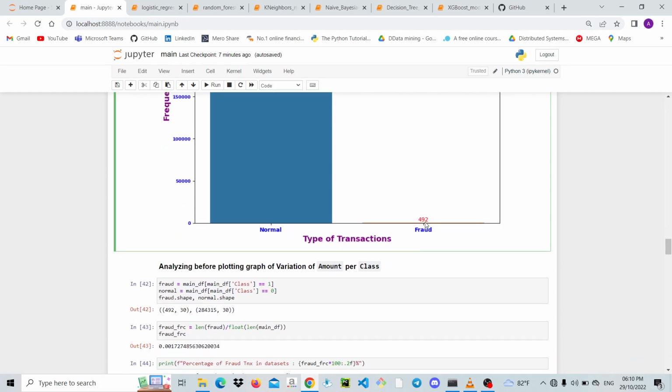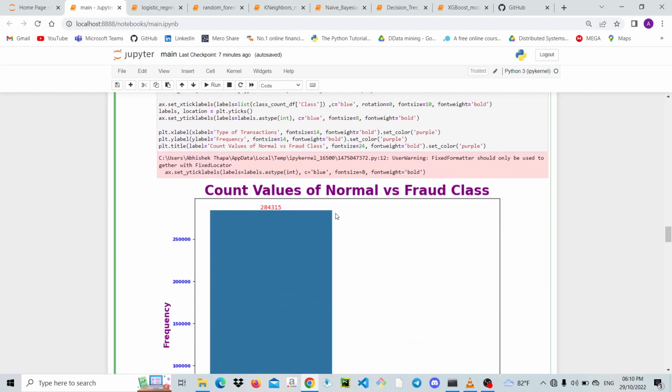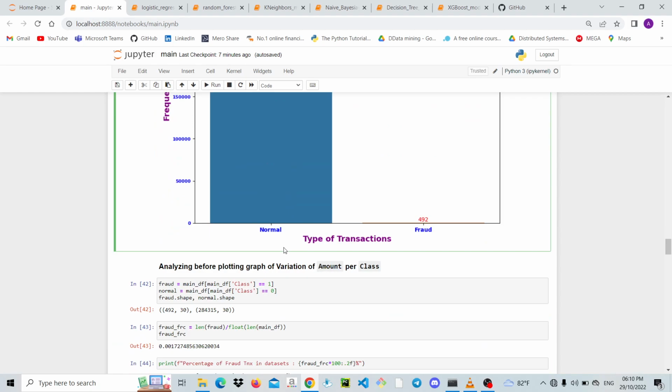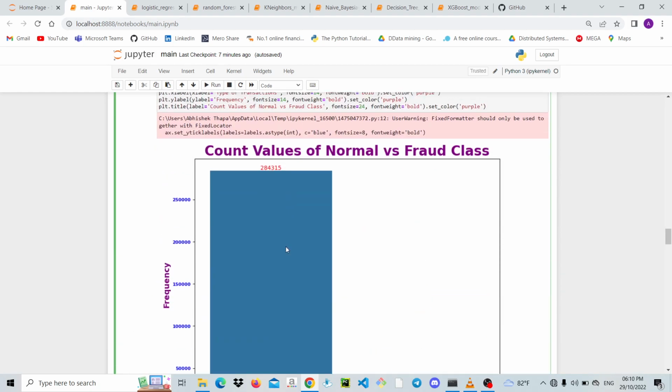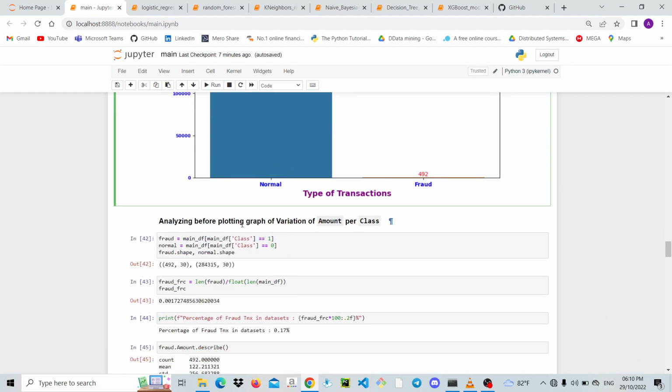So there are 492 fraud tuples, and 2,84,315 tuples with the normal class attribute. Now, analyzing before plotting the graph of variation of amount per class.